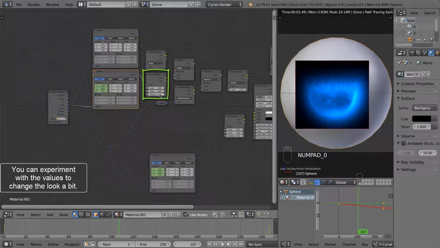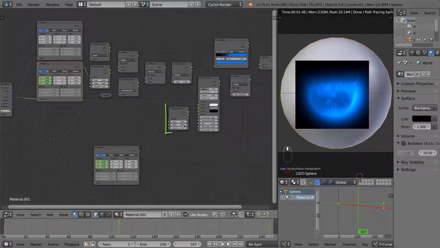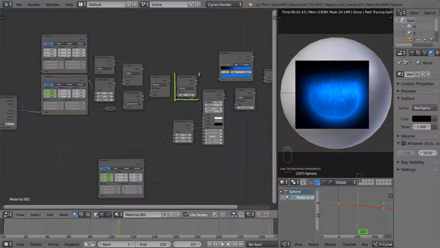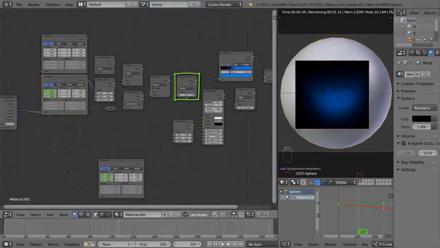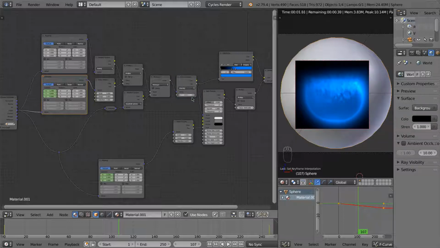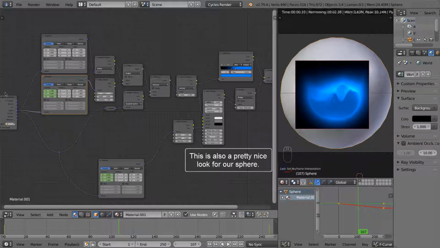You can experiment with the values to change the look a bit. This is also a pretty nice look for our sphere.